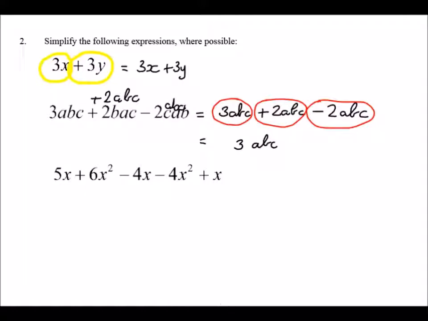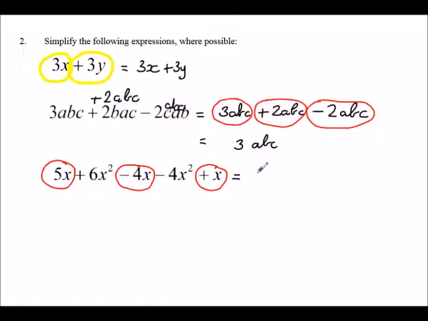First thing I do is identify my like terms. By now, I'm hoping that we don't have to first circle all the terms and then look for the like terms. So I have a 5x here. I go, no, here's another x term. I'm identifying all the x terms. So when I do that, I have no more.